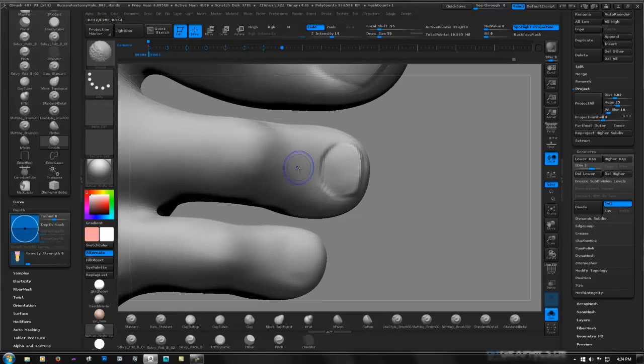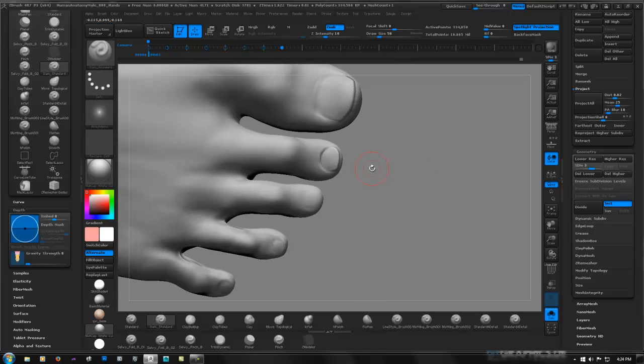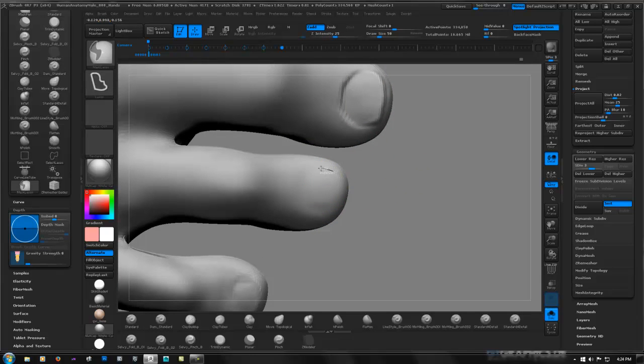Rid of all these issues. Whoop. And with Option, I'm just sharpening the cuticle. I'm going to select the nail again. Now from this toe.